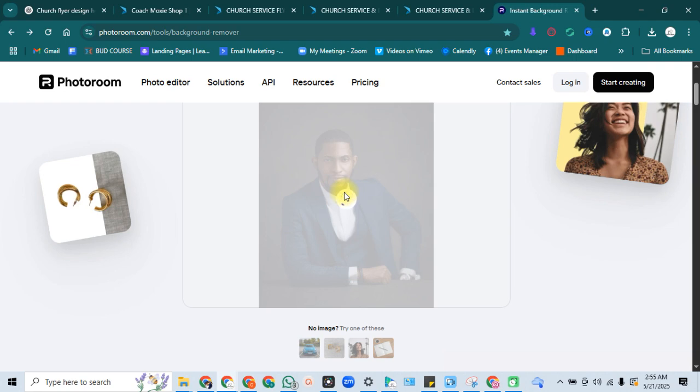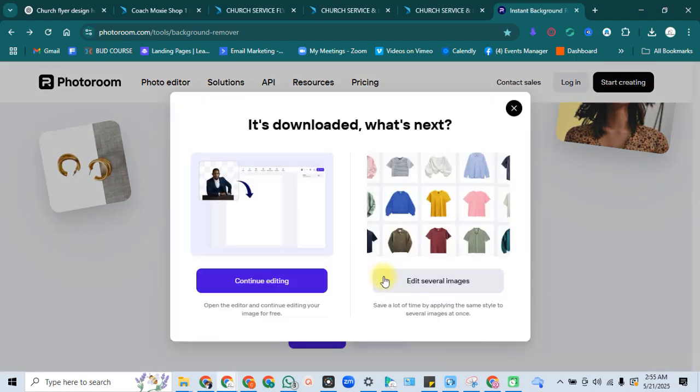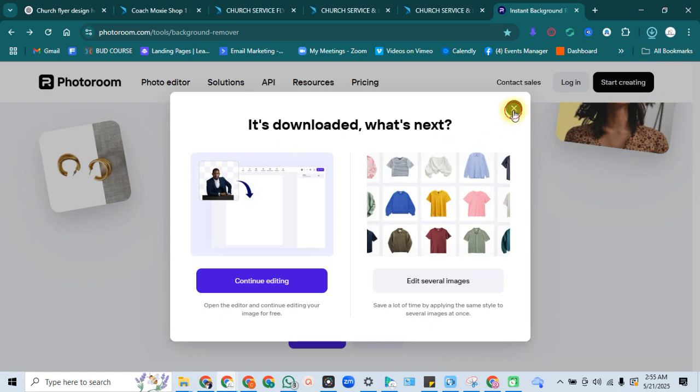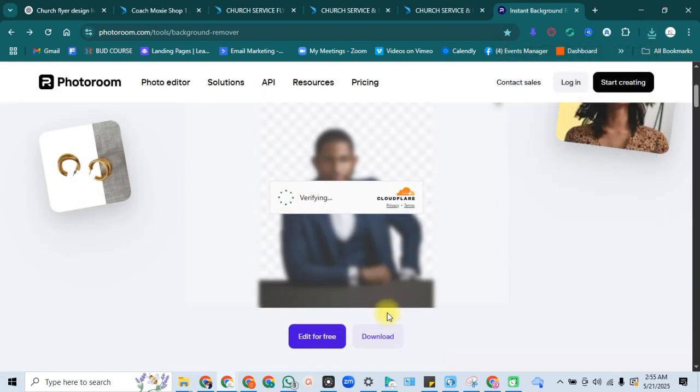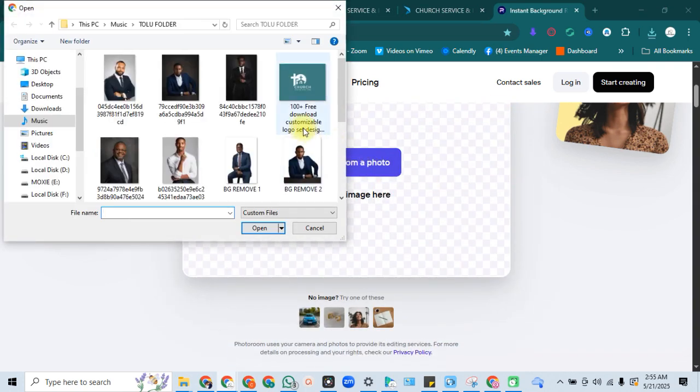Let's see. Okay. Let's download standard resolution. BG2. Save. Then verify. And remove it. Start from the photo.